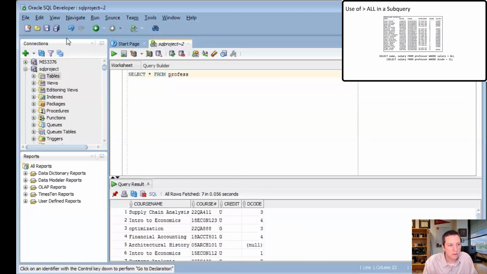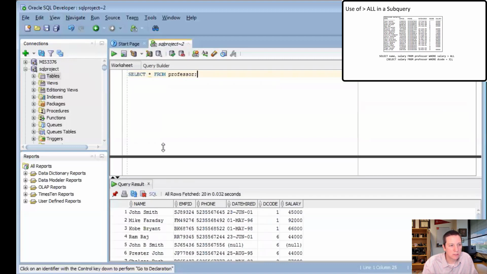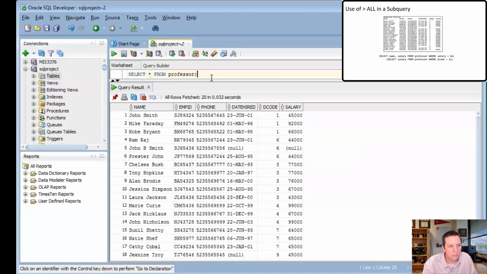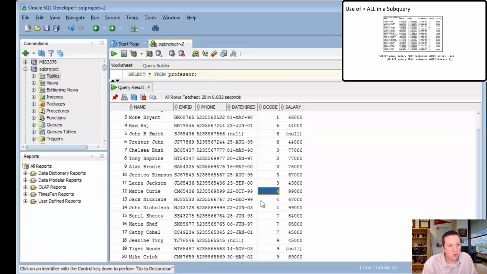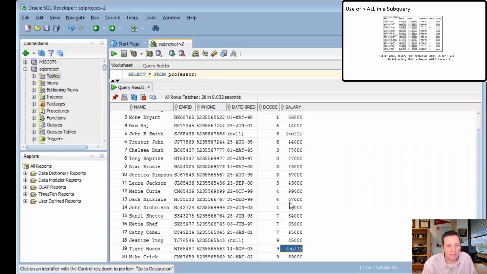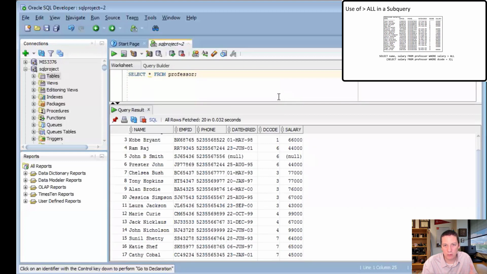First I'm just going to pull up all of the data in the professor relation, and what we see here is that we have 20 professors that each have a department code. Most of them have a salary, but we do have 2 professors that have a value of null for their salary. So that's going to be important to remember in just a moment with some of our examples.